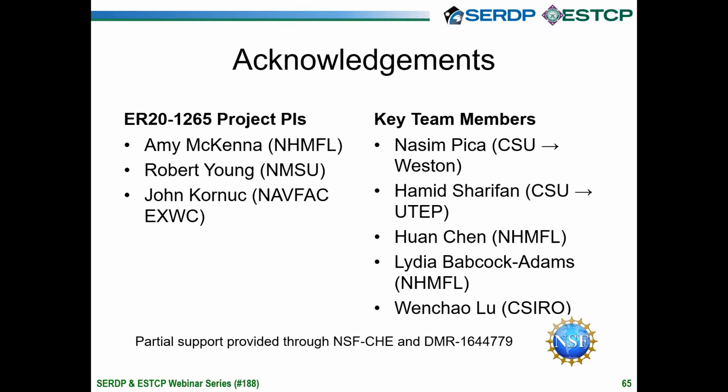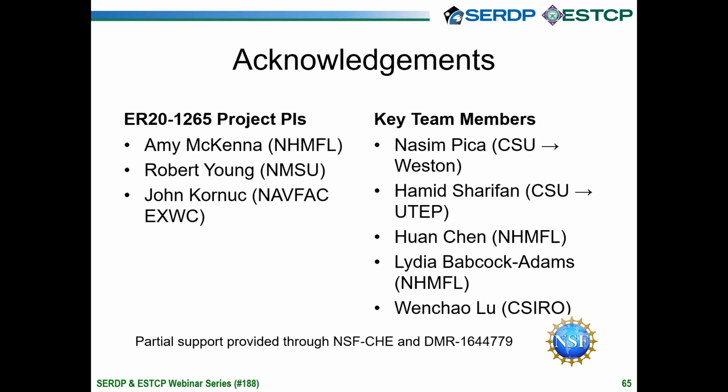And I want to thank all my collaborators here as project PIs in this project. It's Amy McKenna at the National High Magnetic Field Lab, Robert Young at New Mexico State University, and John Kornuk at NAVFAC XWEC. And then we have key team members here, Nassim Pika, who was the first postdoc who basically ventured into the woods here and came up with a lot of the groundwork, how to assign elemental composition here.